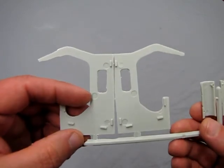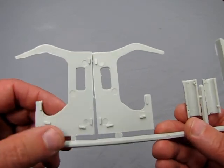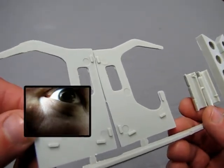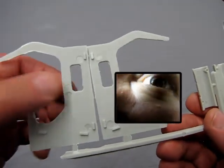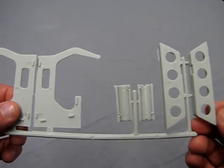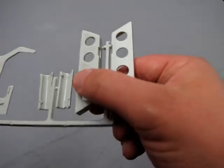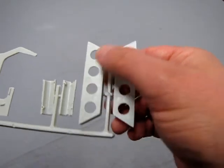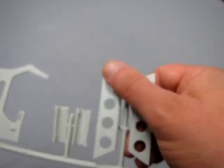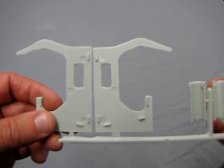Now these marks actually may trick you as to the manufacturer, because this company was noted for some really heavy, bad mold marks as well as flash. It's interesting that this kit actually carries on that tradition, as it were. In the back of our steel panels here also have little sink mark holes. Your round files and flat sandpapers should be able to take those out, but these ones you will need to use some filler.